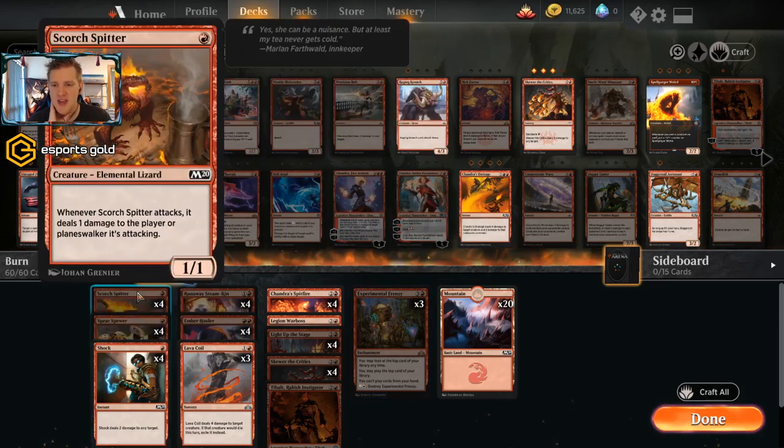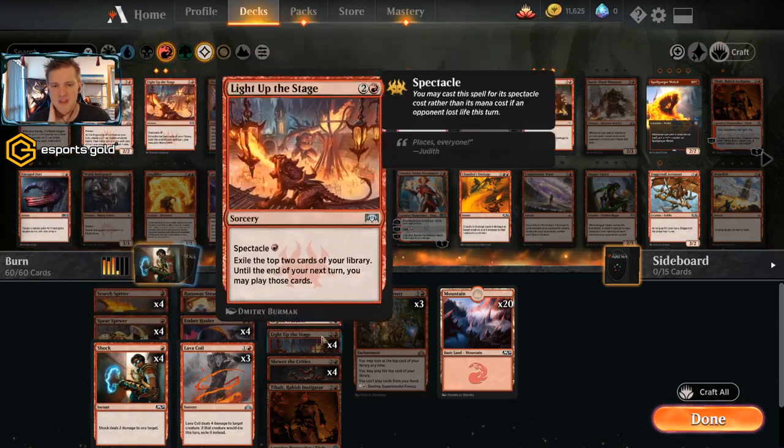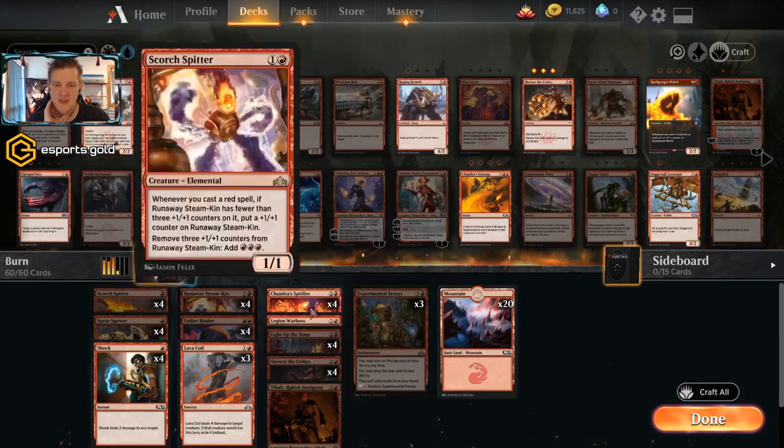So now we look at our deck. These are commons that we're crafting. These are commons. These are uncommons. These are uncommons. This is another common, and Tybalt, Rakish Instigator, to battle life gain decks, is another uncommon. So a very cheap deck to craft.